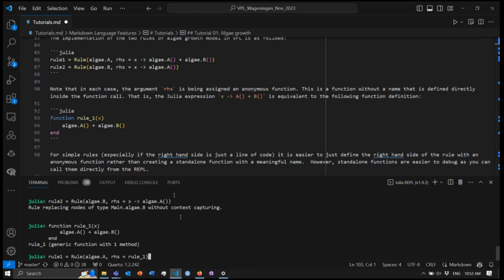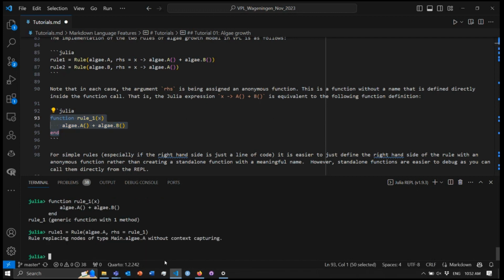So this is the same. Either I define the function in place using this special notation, and you need to learn Julia to know what this means, or I define a function with its own name, an independent function, and then I refer to it when I create a rule. In both cases, you get the same thing.